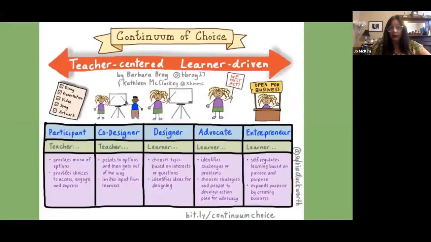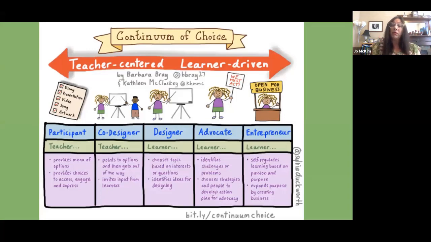There's a continuum of student voice, and it really shows us that on the left-hand side, we have where the teacher is in charge and students are just participants. And that's really how we do school all the time. That's probably how you got into this PD session. You were given a menu of sessions you could attend. You may have been given a list of here's 3 or 4 or 5 PDs happening at the same time. Pick one and go to it. And then you get to access and engage as you see fit with this particular professional learning.